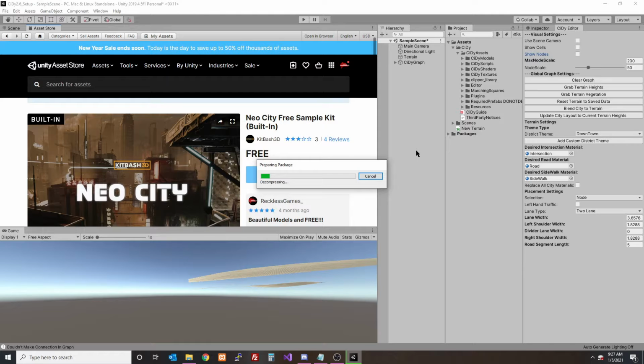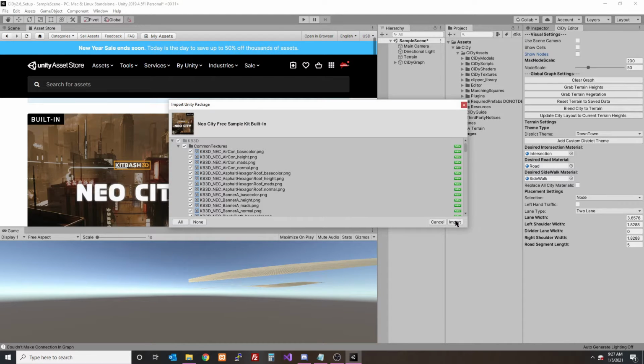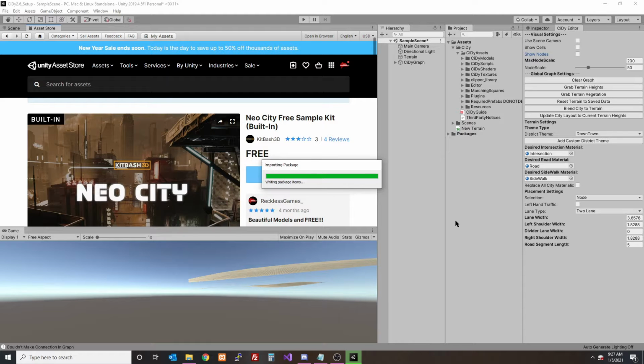The prefabs, these CiDy prefabs are all contained into one, but you can have ones that have sub assets in it. You know what I'm talking about, where they're basically modular and they're pieced together. But you'll have to have that completed model into a prefab format, of course. Doesn't matter if there's a bunch in there, it can handle that. It's fine. But just so you know, and we're going to go over, you're going to want to orient these with the Z axis of the parent transform facing in the forward direction that you want the building to have as its forward direction. And I'll show you that here in a moment.